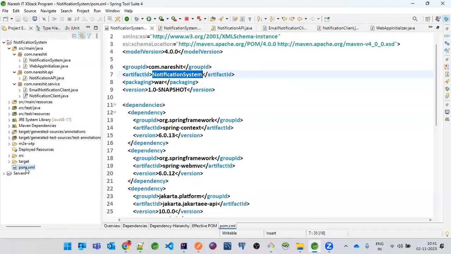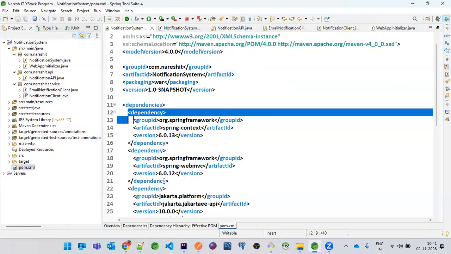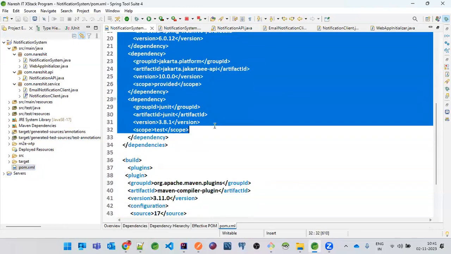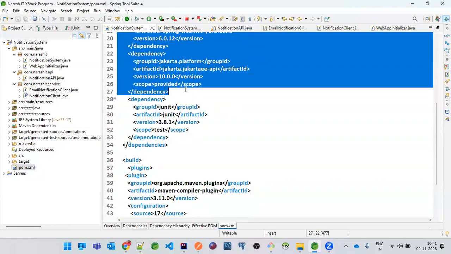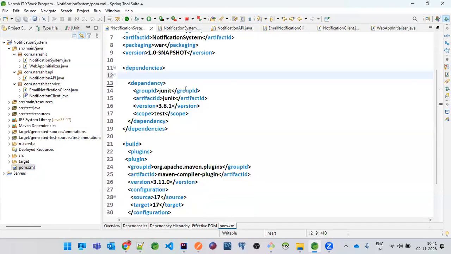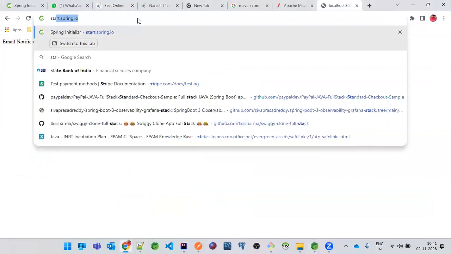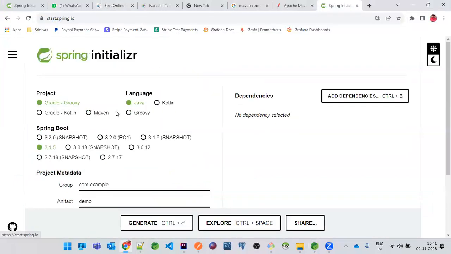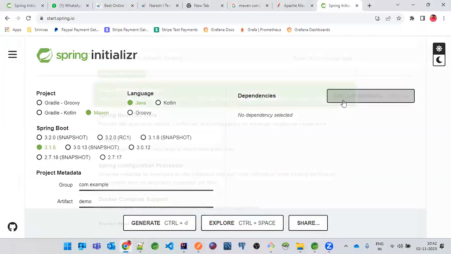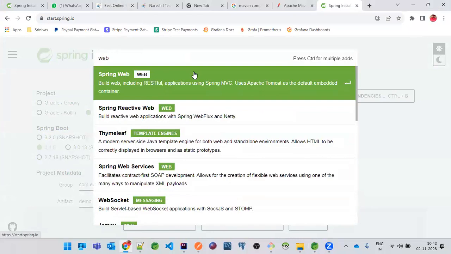Now, if you just go to this pom.xml, I don't need all of these dependencies. I just wanted to remove everything from here. See here, I have removed it. And basically, there is a site called start.spring.io where we can develop a Spring Boot application. So first of all, what I need, basically, if I just go to this, I can just add web.